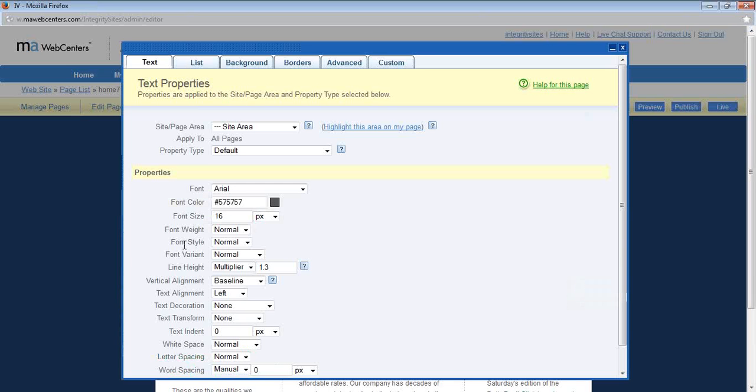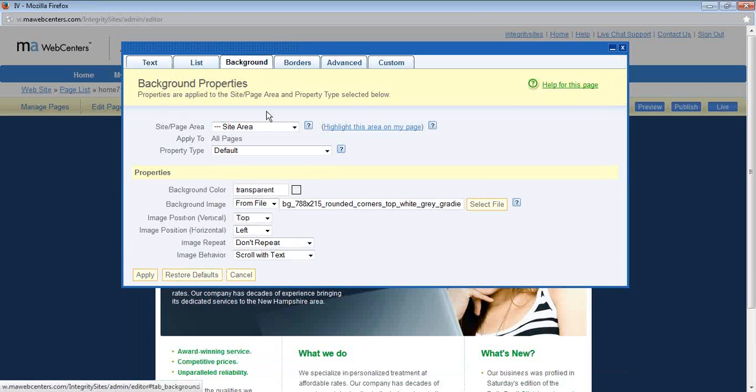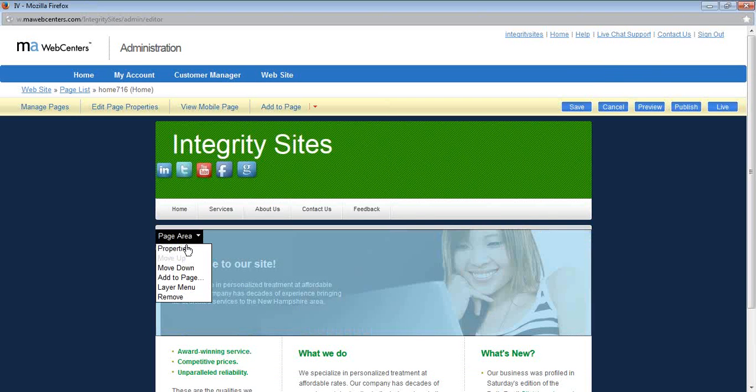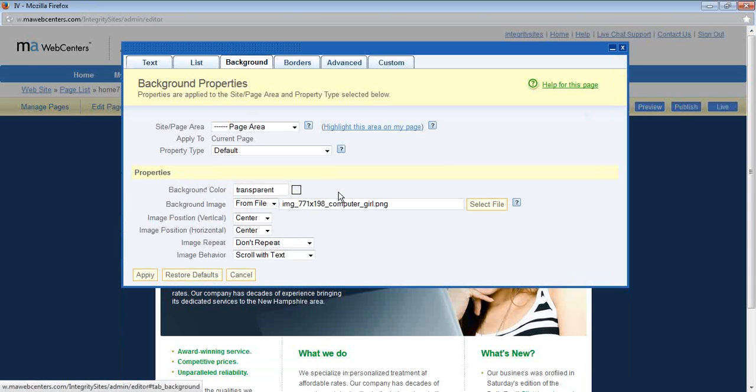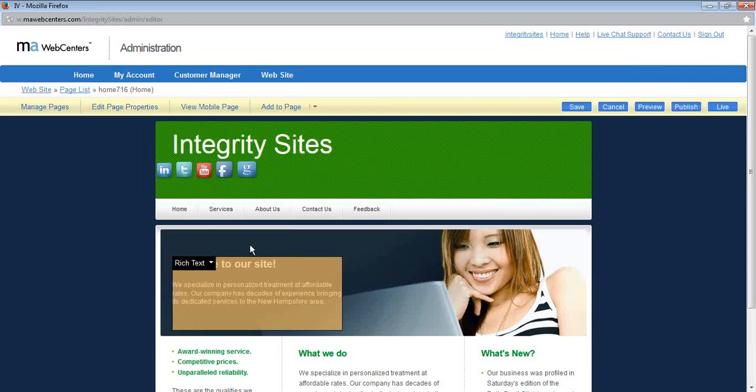However, remember that site areas are global changes that will change the entire look, feel, and layout of the entire website. In this instance, the site area on the website has a file for a background image. However, on the page area, you will see a specific background image with the computer and the girl from another file layered on top of the site area.